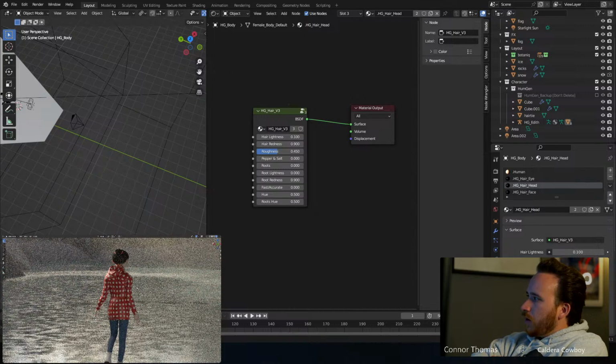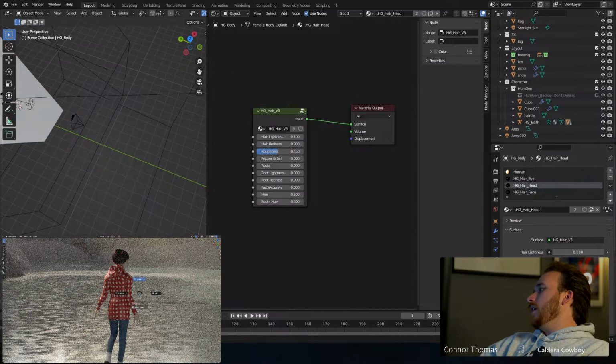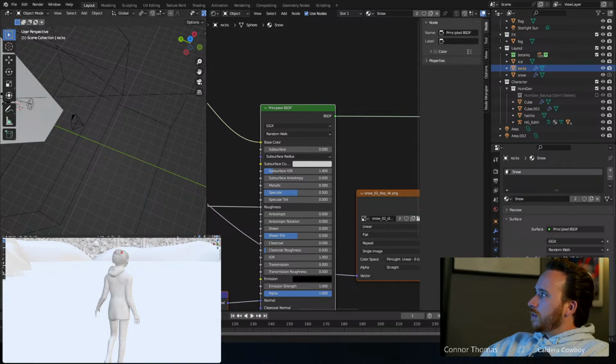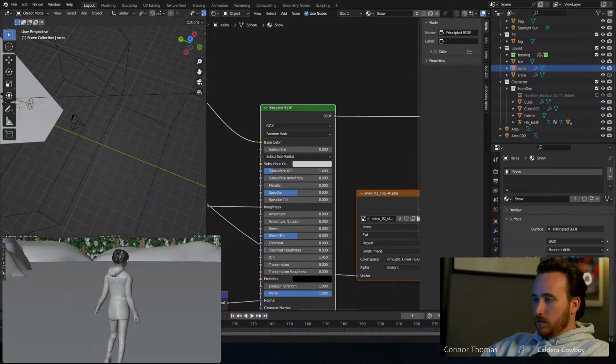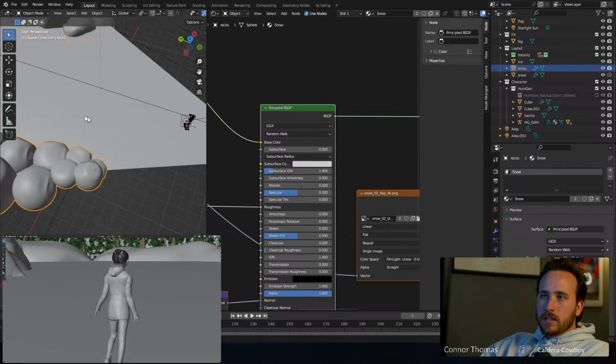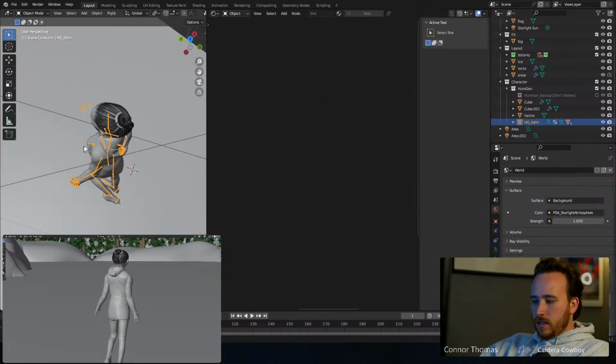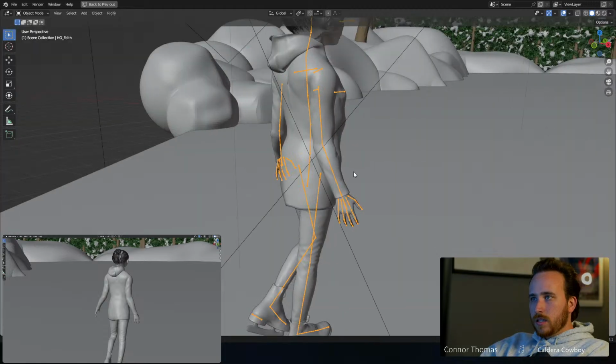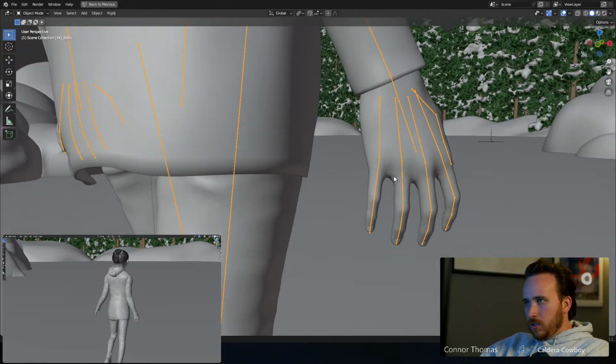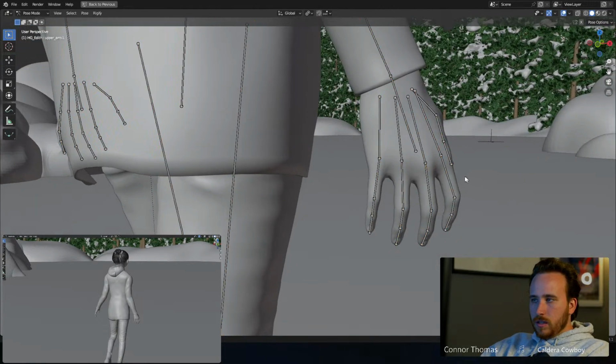I think we should be fine though with the skin. I think that works really nicely. Let's go to solid view here, and then whoops, I went to material view. That could crash a computer. Don't want to do that. Let's go to our model and adjust the hand. It just doesn't feel so generic.